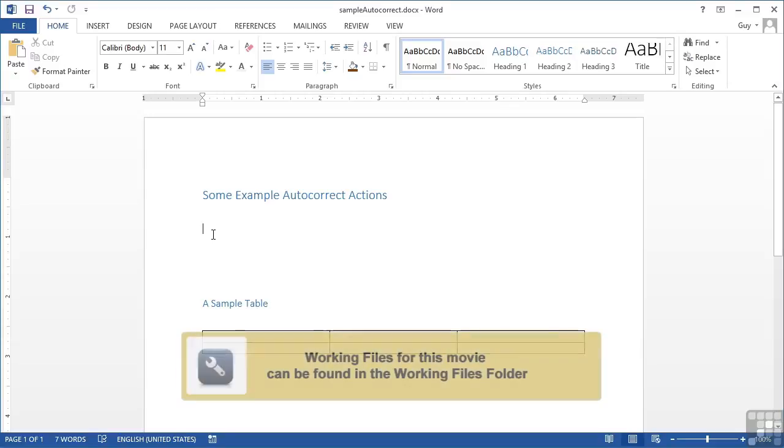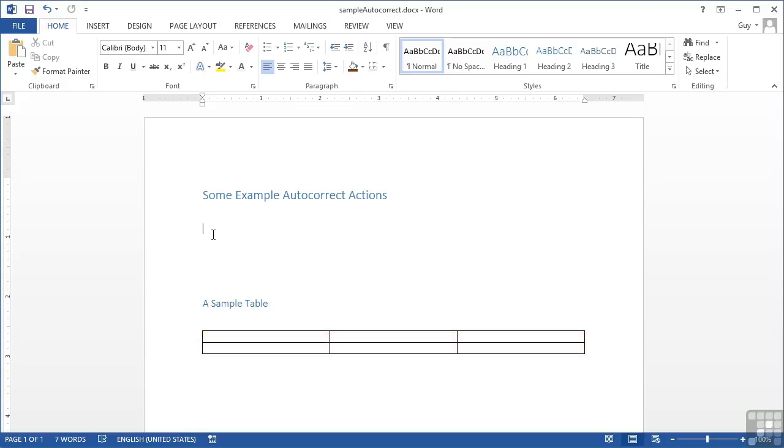Now you may have noticed that when you're doing things in Word, it automatically makes changes to some of the text that you're carrying out. Sometimes this is a welcome change and sometimes it's not such a welcome change. First thing we're going to do is explore the things that Word will autocorrect by itself. These are things that you can turn off and deactivate, but by default they are all on.